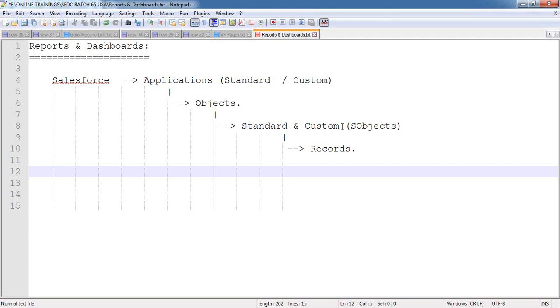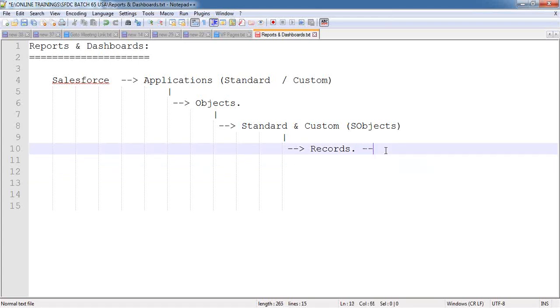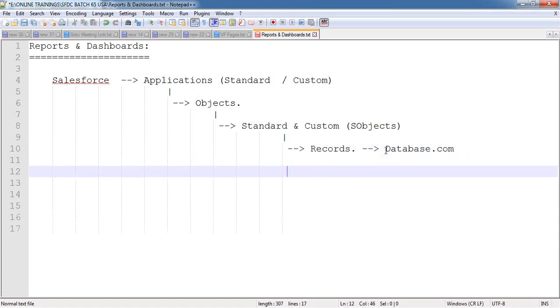All this information resides inside Database.com. Database.com is the customized database of Salesforce, where all the Salesforce objects and the records reside.